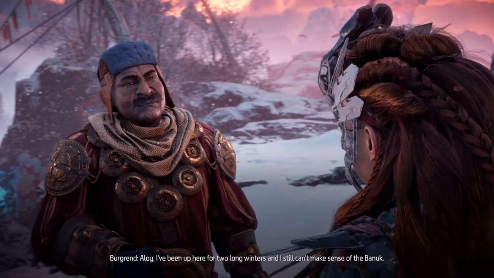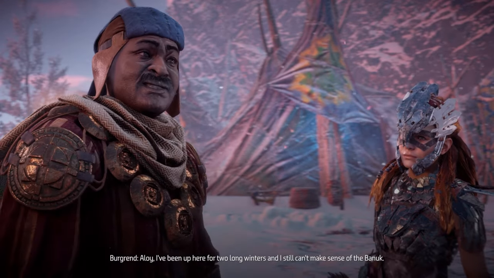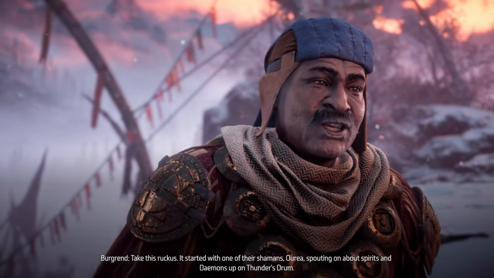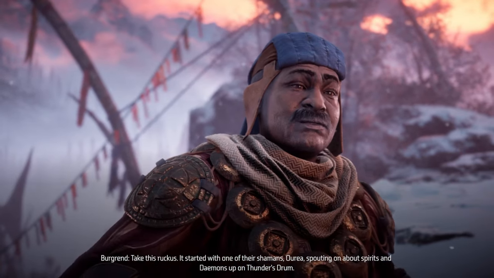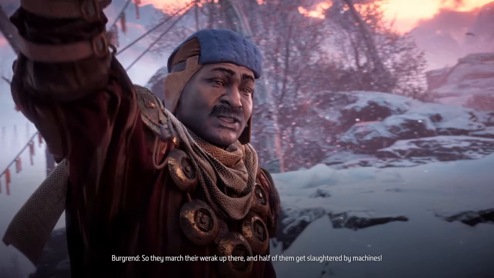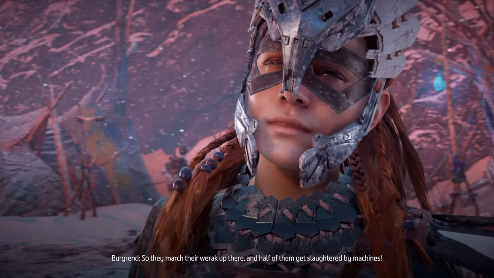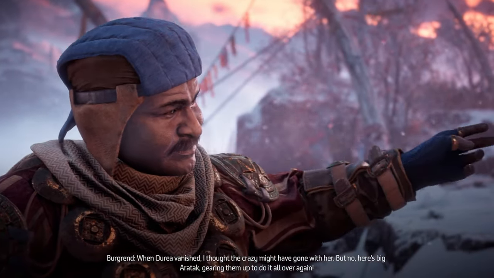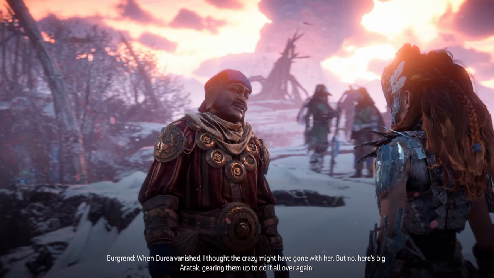Aloy. I've been up here for two long winters, and I still can't make sense of the Banuk. Take this ruckus. It started with one of their shamans, Aurea, spouting on about spirits and daemons up on Thunder's Drum. So they march their Warwick up there, and half of them get slaughtered by machines. When Aurea vanished, I thought the crazy might have gone with her. But no. Here's Big Aratak, gearing them up to do it all over again.